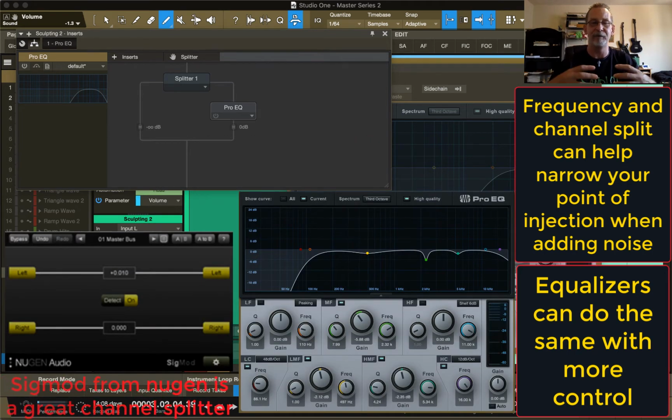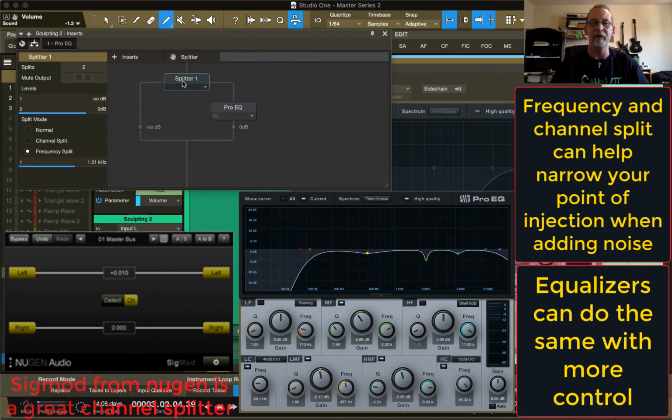You know, there's many things that you could do on those individual tracks, but equalization and frequency splitting and things like that are some of the biggest tools that you have whenever you're applying noise from one track to mix into the mix of whatever you're trying to bring the noise into. So let's take a look at some other considerations.